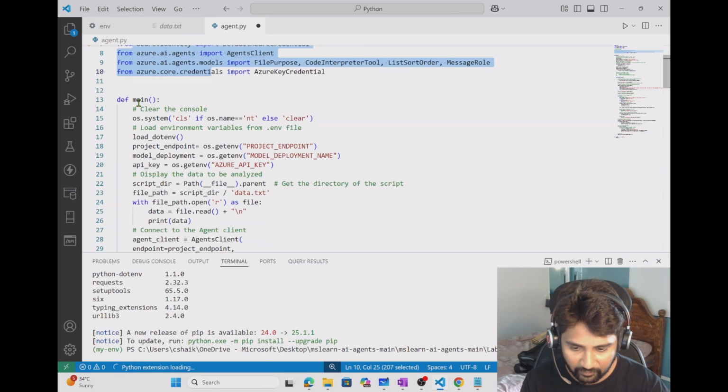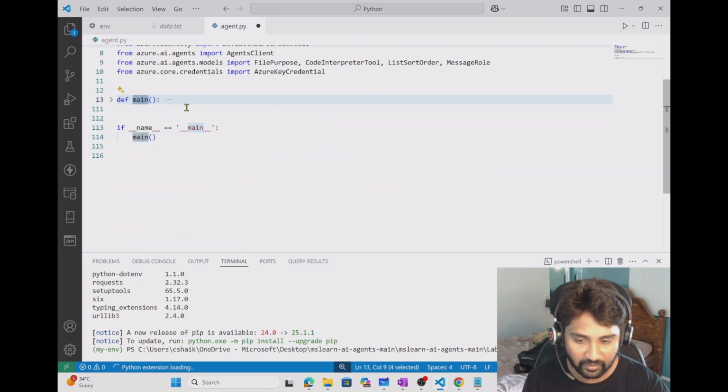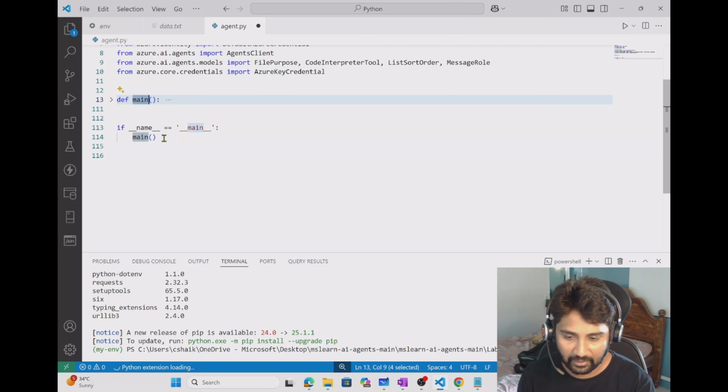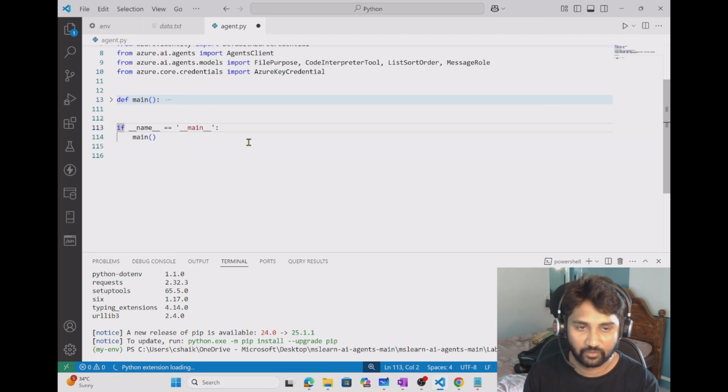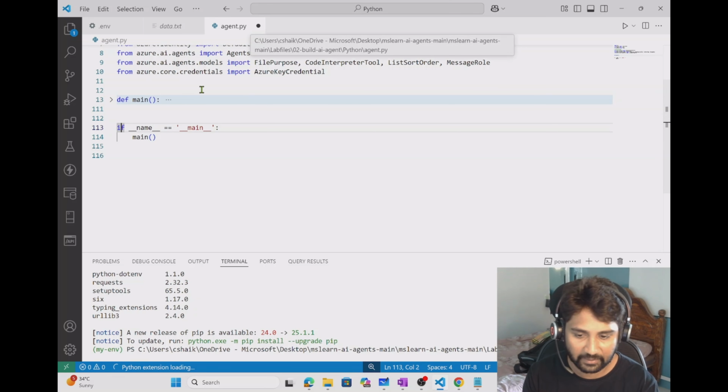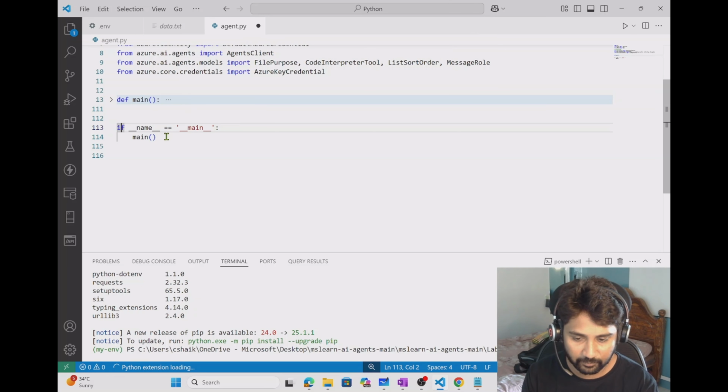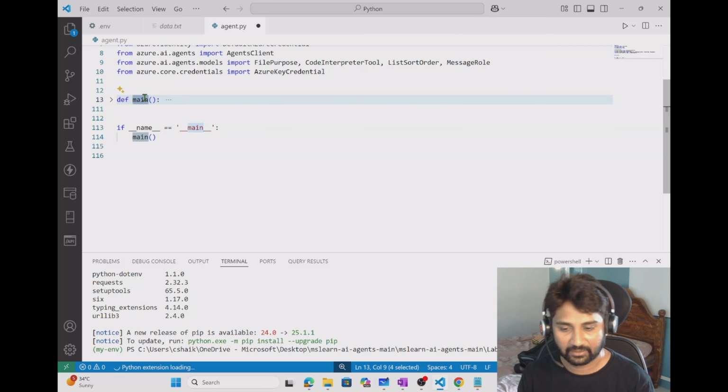And then we are creating something called a main function. Inside the main function we have written the whole code of creating an agent and getting the chat experience and everything. And then we are using an if. That means if you are executing the agent.python file, then it will go inside this if block, and it will invoke that main function you created. So your execution will start from here, and go into the main function, and that's where your execution will kickstart. So what is there inside the main function? Let's try to see that.